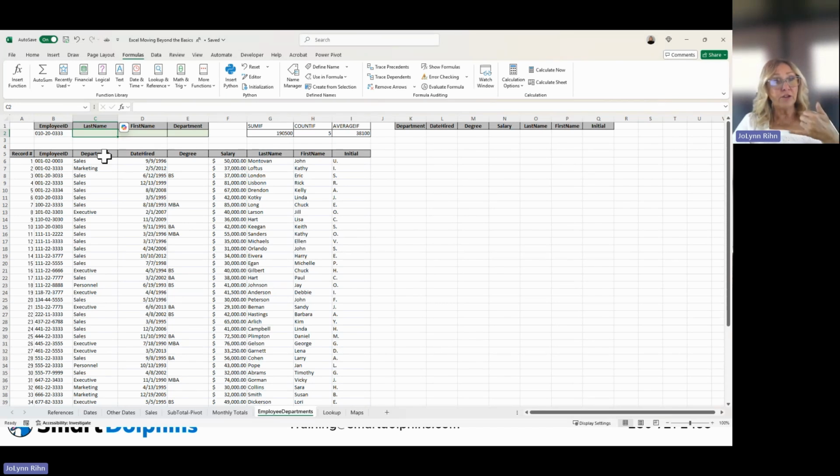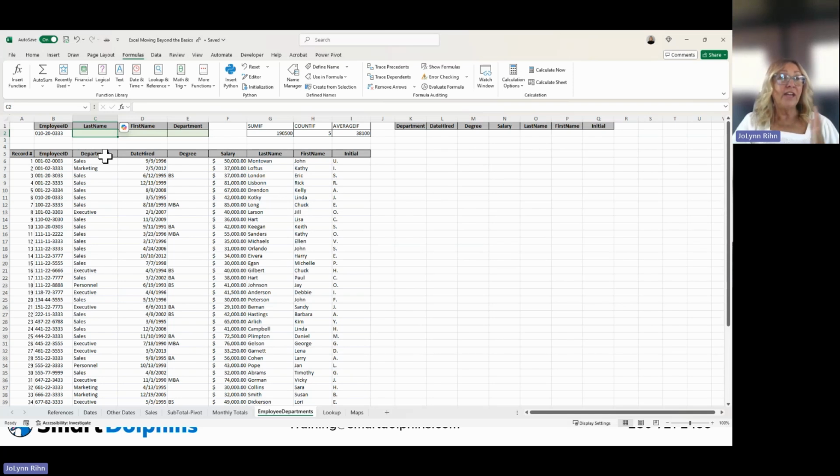I could have it automatically populate using formulas to tell me their last name, their first name, their department, their date of hire, whatever information I have. It can automatically look it up within this data source starting on row 5.